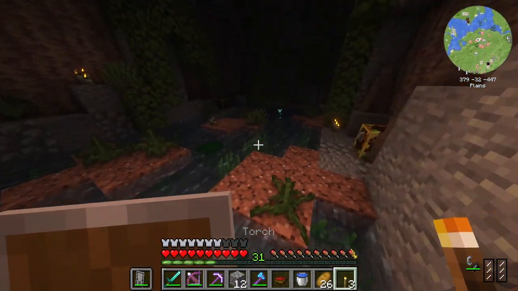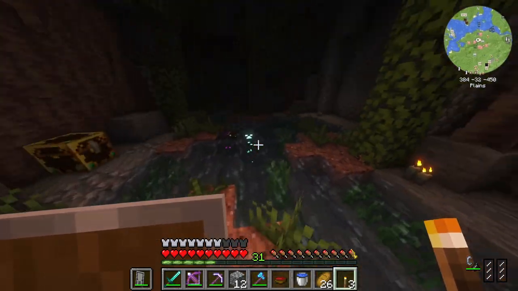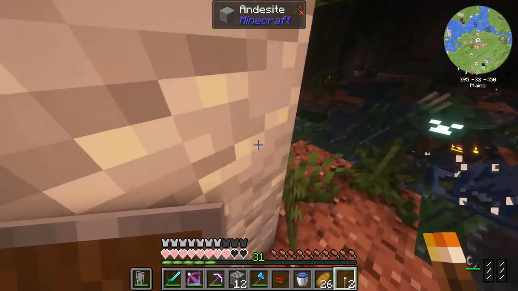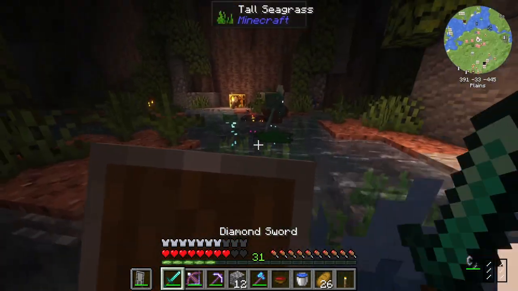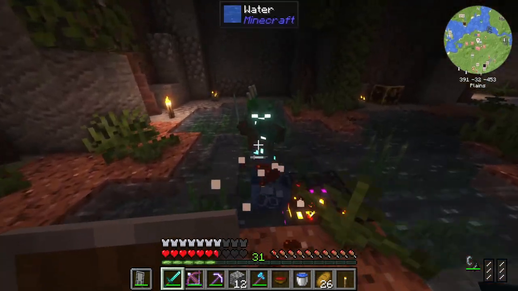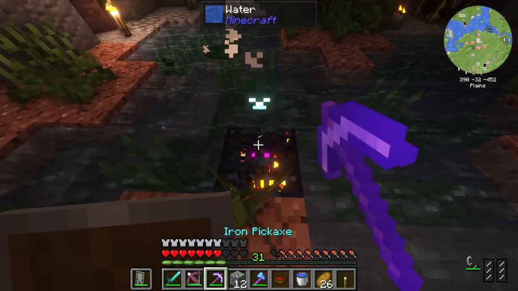Alright, let's check out this room. Oh, that's a spawner. Okay, that looks cool. That's actually looking really... Okay, hold up. Trident? Can I get a trident, maybe? Please die. No trident, unfortunately.